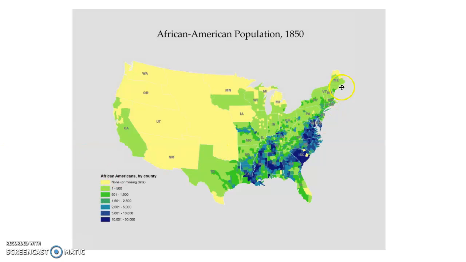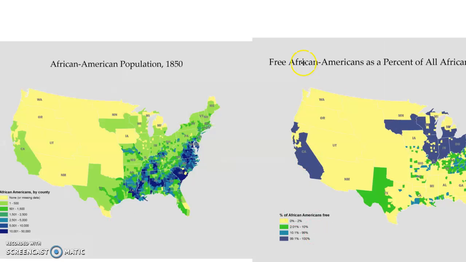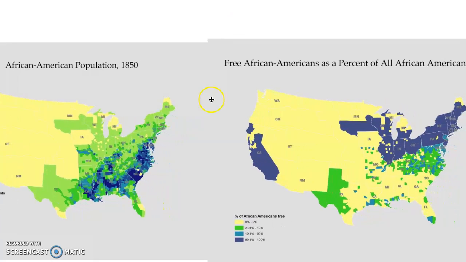Here's a map of the population of African Americans in 1850, so about 10 years before the Civil War, and you can see heavily populated in the South, although there was African Americans all over in the states of the United States. And then we can compare that to the population of free African Americans. So like if you look at South Carolina, heavily populated with African Americans, but then you look at the percent of free African Americans, the African Americans in South Carolina were slaves, whereas in the North, those were free African Americans. So as you can imagine, although they were free African Americans, their life was not completely free. And so that's the next thing that we're going to look at.